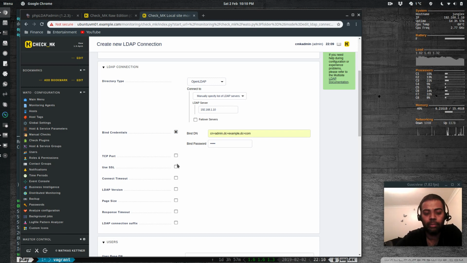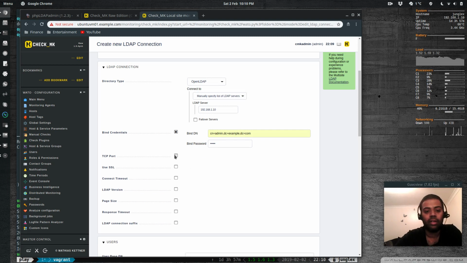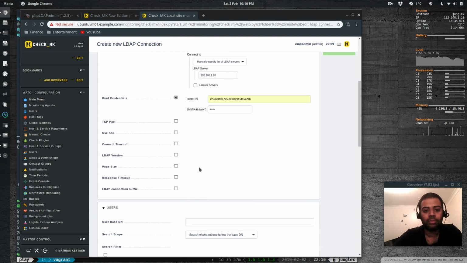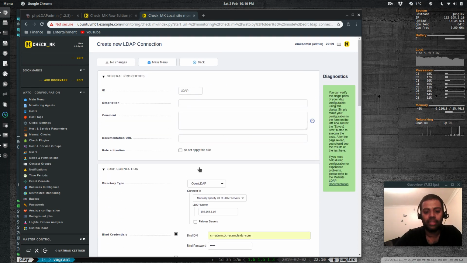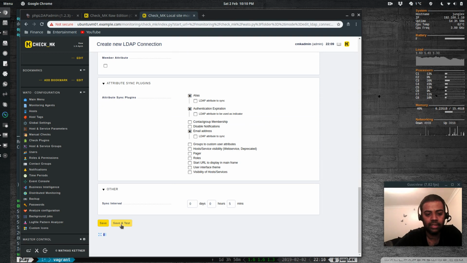But if you're running on port 636, you can check the TCP port, change that to 636, and check the use SSL option. For me that's sufficient. At each step you can verify whether your settings are working fine. At this point, I'm not going to add any other configuration. I'm just going to save and test it.